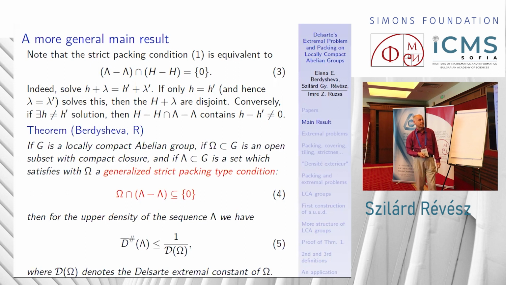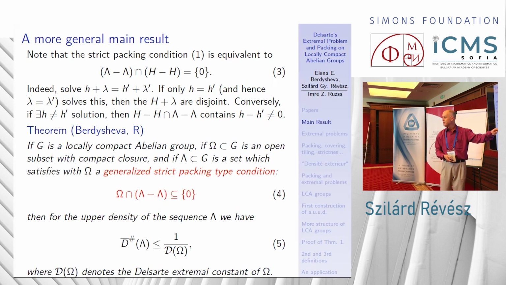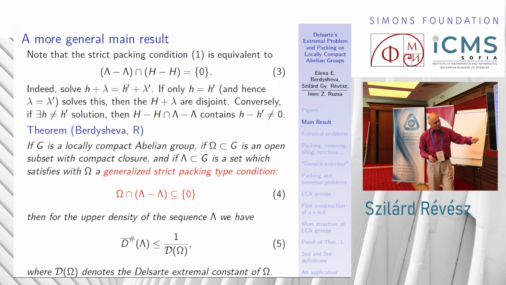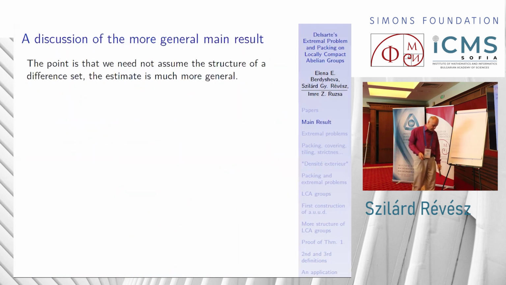And in that regard, the theorem can be formulated in a more general way. Instead of assuming that we are talking about the base set H and writing H−H everywhere, which is a difference set, where we define H−H as the pointwise differences, all differences h − h', we can just put here any set, whether it's a difference set or not. And still, I claim the same type of estimate. So it's a very general way to estimate densities, or conversely, you can estimate the Delsarte constants by densities. So, I mean, it's vice versa. So this is about the packing and the packing-type conditions.